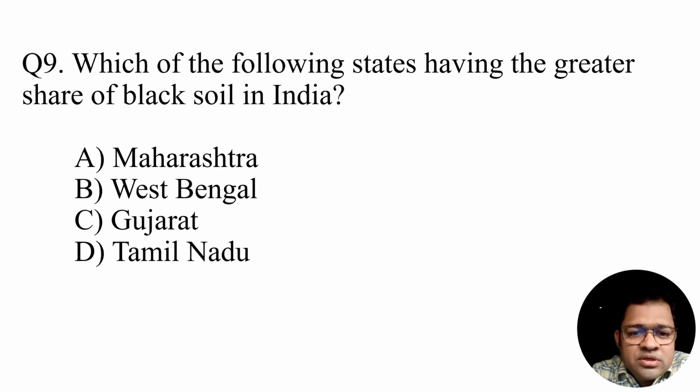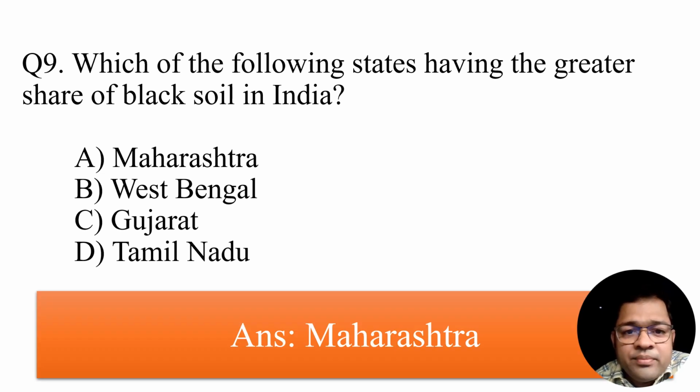The next question is, which of the following states has the greater share of black soil in India? Black soil means higher carbon percentage, good porosity, and good water absorbing capacity, so your cultivation practices are good. There are a number of states in this list, but the major share comes from Maharashtra. Other states you can put in this bracket of black soil categories: Maharashtra, Madhya Pradesh, Andhra Pradesh. These are the states where you find the greater percentage of black soils.